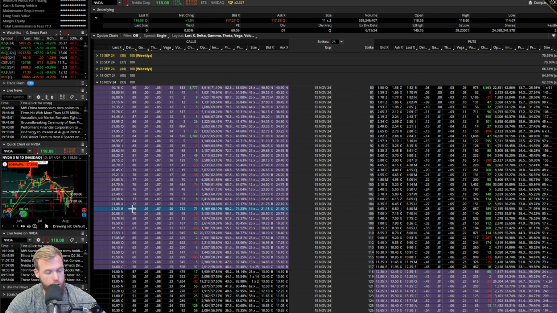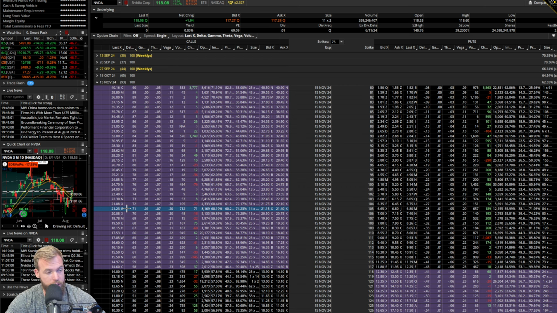So also, why this delta? Why not these further out of the money deltas that are cheaper? Well, it's because these will move better dollar for dollar with the underlying. So the higher your delta, the more expensive your option is, but it also means you're going to see more of the move at a given point in time.